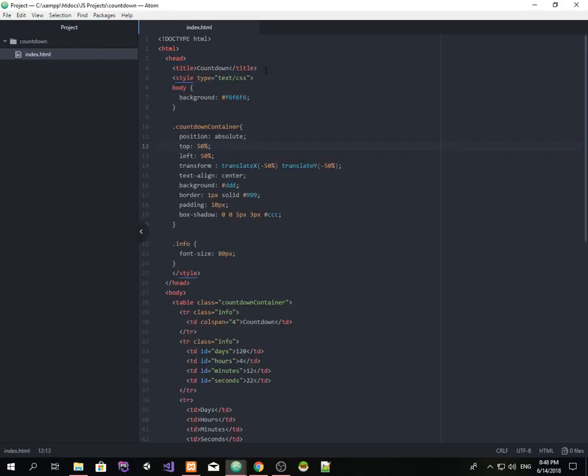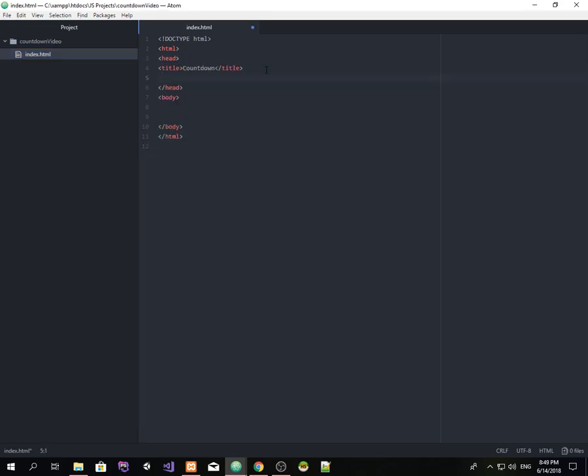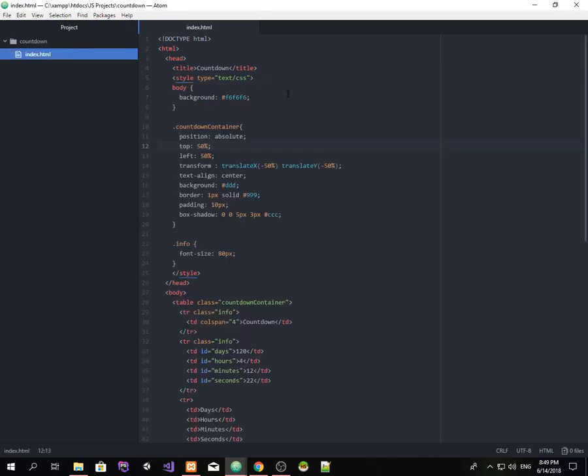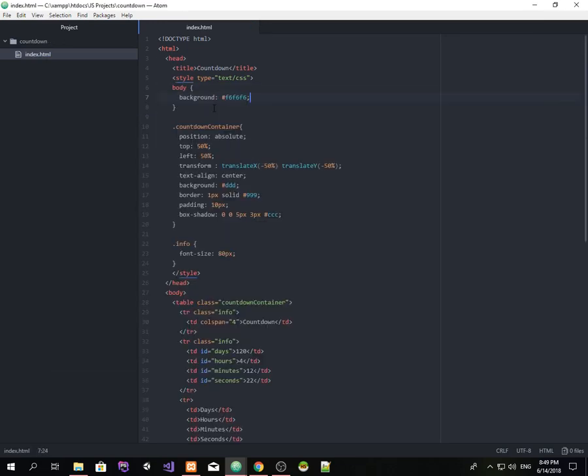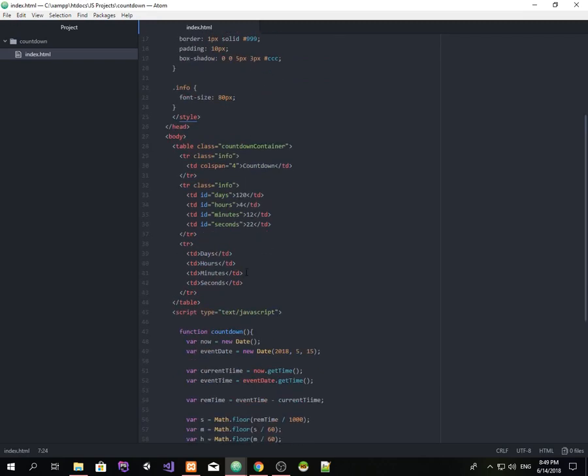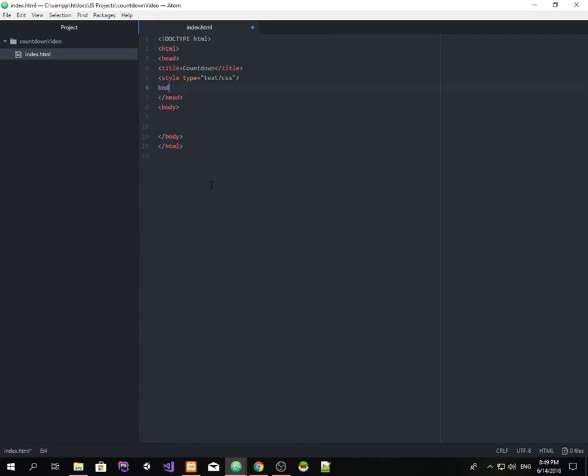Under the title, still in the head, we can add a style. We want to make a style for our website, and it's going to be of type text/css, and inside we type our styles.